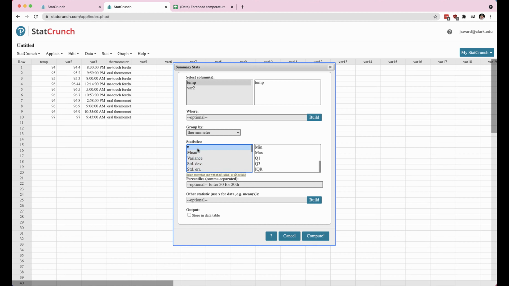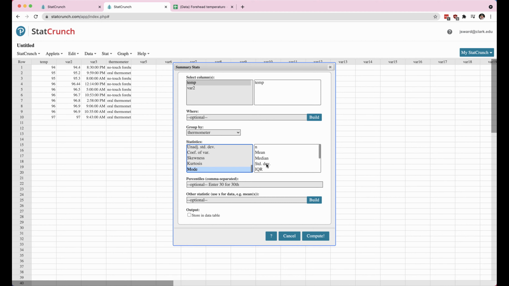So I'll do that. I can undo this selection of variables by clicking anything in the left box. So I'm going to start with N, that's my sample size, and then I want to know the mean, so I'll push Command and then click on mean, and then I want the median next, and then I want the standard deviation after that, and then after that I want the IQR, and then let's say I want min, max, Q1, Q3. And the mode. Let's add in that one.